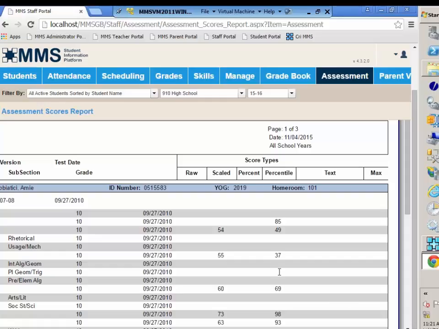We have the raw, the scale, the percentile, the text, whether they're on average, above average, below average, and then what the maximum grade was.